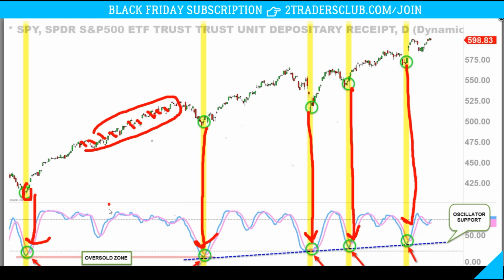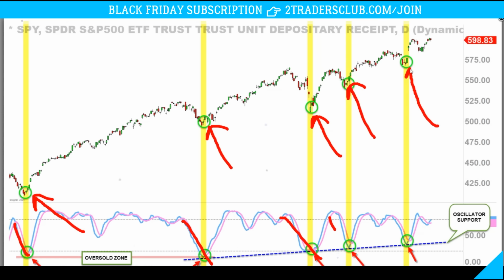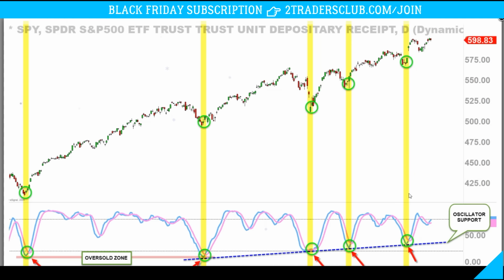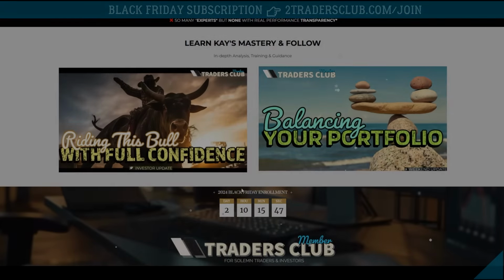No, I need to see minimum my daily oscillator, right? Fully resetting, full reset, and these green circles there, that's the vicinity that I'll start accumulating, and I'll be riding the majority of these moves. And I'll manage my portfolio based upon what I see on the daily chart and weekly chart and things like that. And so this also is fully modified to accommodate the way I trade. And these are all the stuff that I'm going to teach you in the full membership.